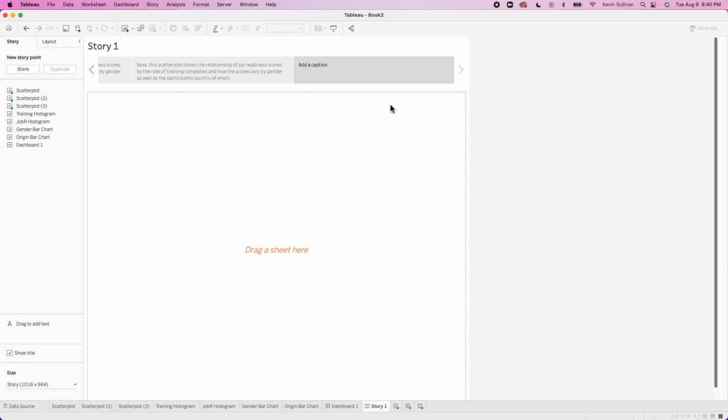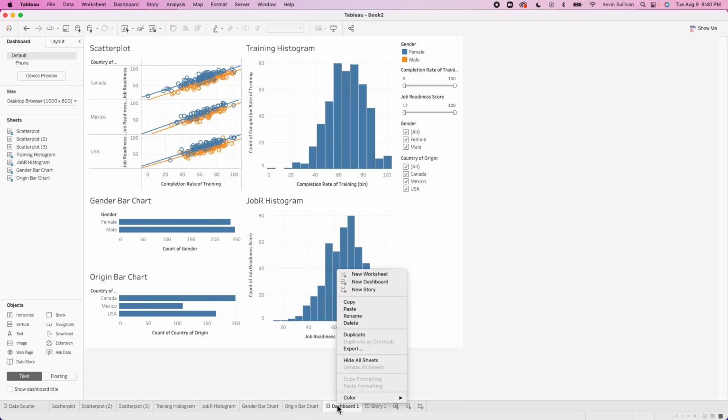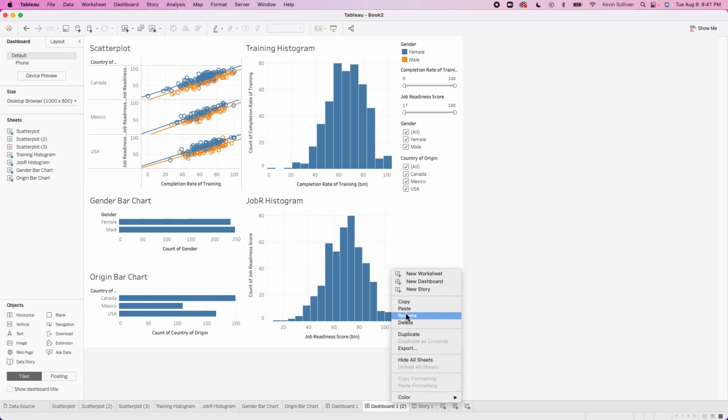So we're going to add a blank. All right, this dashboard. So this is what we're going to do. We're going to duplicate this, and we're going to rename this unfiltered dashboard.